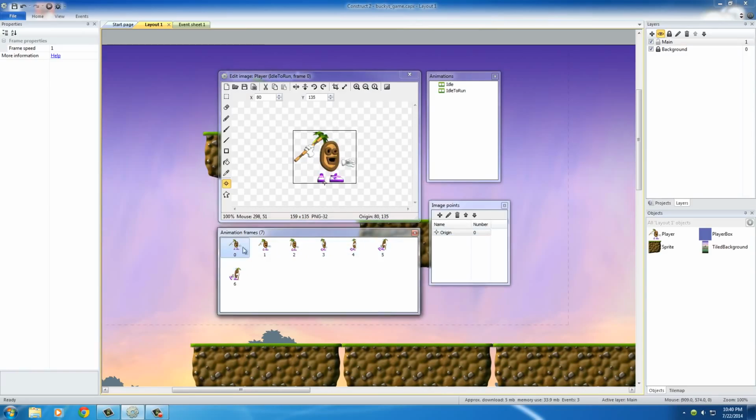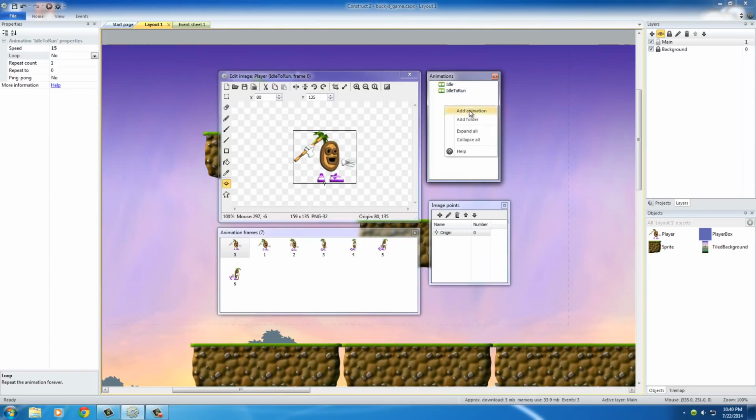So if that was too fast, then you are in luck because we've got to do it a couple other times. Actually, the one other thing that I want to do before this is make sure that you have idle to run selected, and for the speed we're going to be tweaking the speed and also the loop for each one. For idle to run, we're going to set the speed at 15, and also no for loop, because once he's standing and starts running, you don't want him to do it over and over again. It's just going to transition from one to another. So 15, no, and then it's good to go.